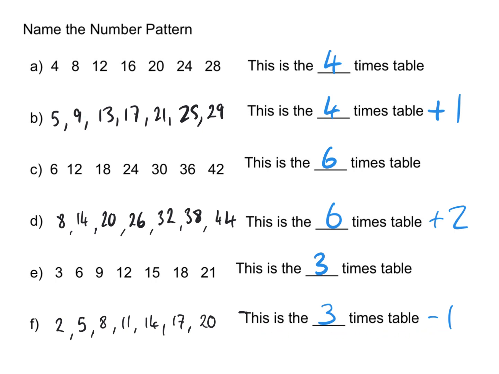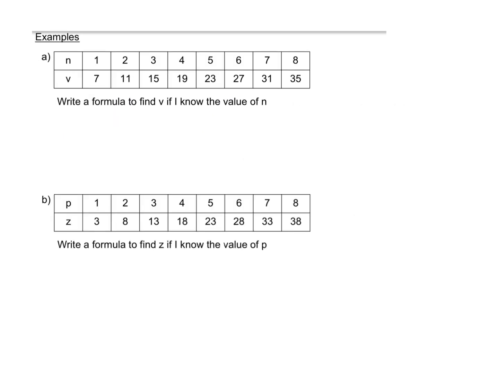Now, understanding that whatever a linear sequence like this goes up in jumps of is connecting it to a particular times table is kind of key to understanding the next section. Now what we're going to do in this bit here is look at how we connect together, using a formula, these 2 letters in this table, or this number to this number, and this number to this number, and so on.